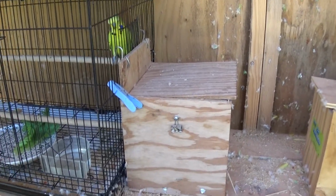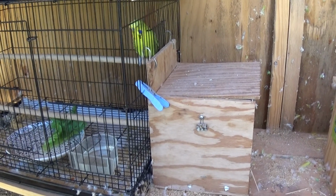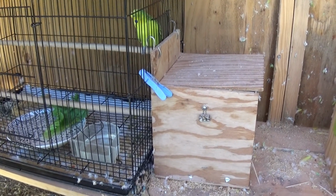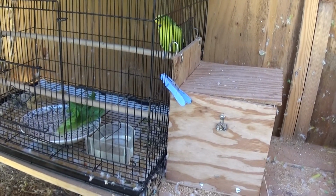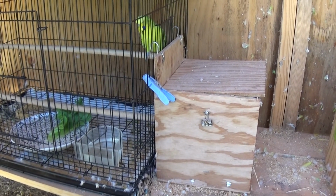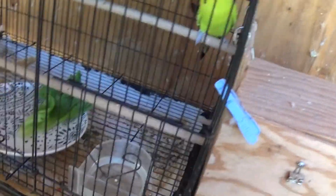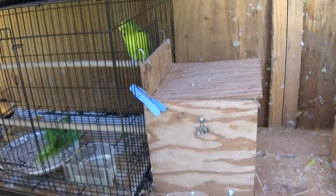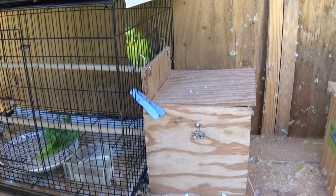I'm gonna pull her entire clutch. I'll give her another day or 2. If the egg is drying out, it will become really clear in another day or 2 that it is. It'll end up standing on end and being more than half empty. So yeah, I'm gonna give her another day or 2, and if I don't see anything happening, I'm gonna pull the eggs that she's sitting on and see if she resets. So yeah, note to self, some hens, most hens are okay with the ventilation thing. Some hens just don't adapt.